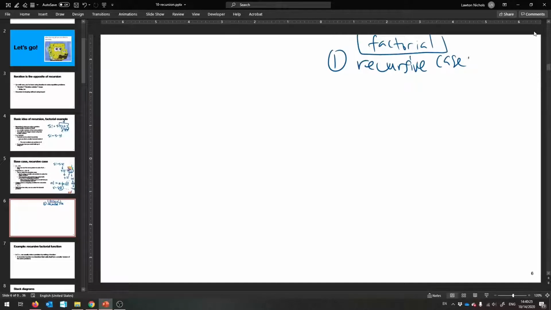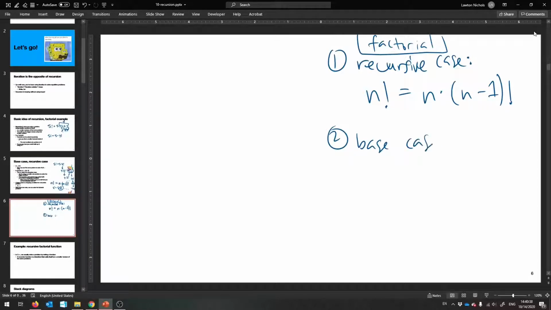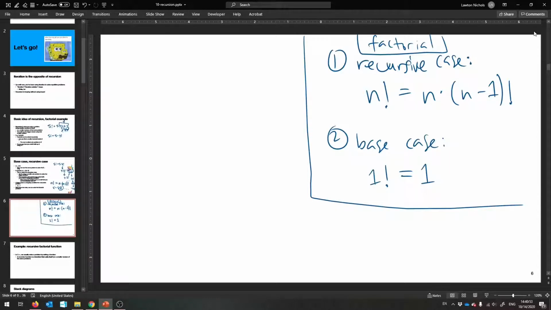We got our recursive case where we notice that n factorial equals n times n minus 1 factorial. And then we have our base case where you could either use 1 or 0 factorial for this example, just to not confuse you extra. I'll say that 1 factorial, that's defined to be 1 in math. Okay, so with those two rules, we can solve all the factorial problems.